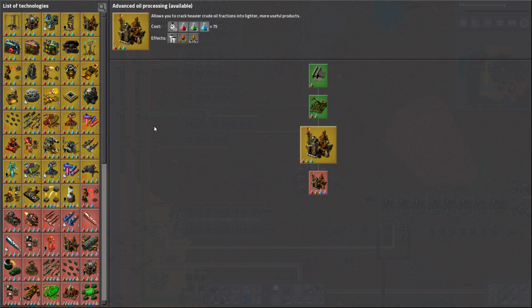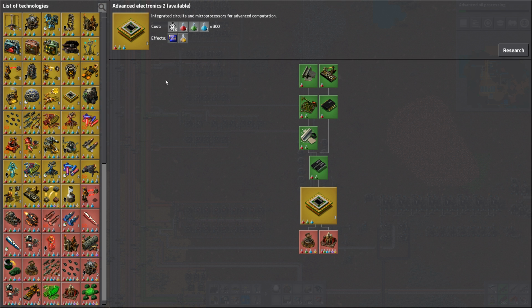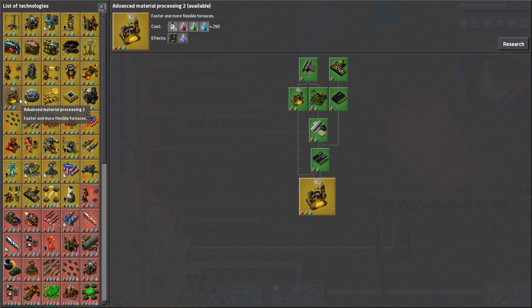We are working on advanced oil processing. We're not stopping that yet. So that's what we get for high tech. What do we need for production packs? It's advanced material processing. I got lucky, I just guessed. Okay, so production packs need pump jacks, electric engine units, and electric furnaces.